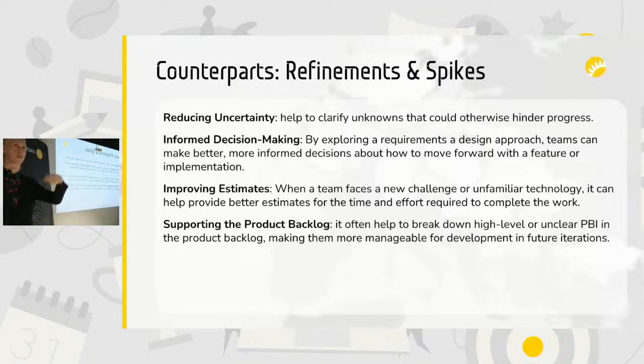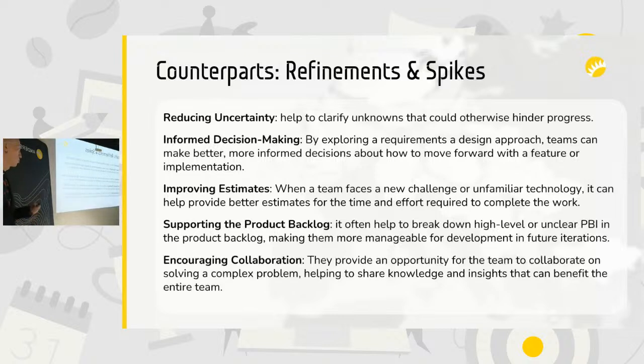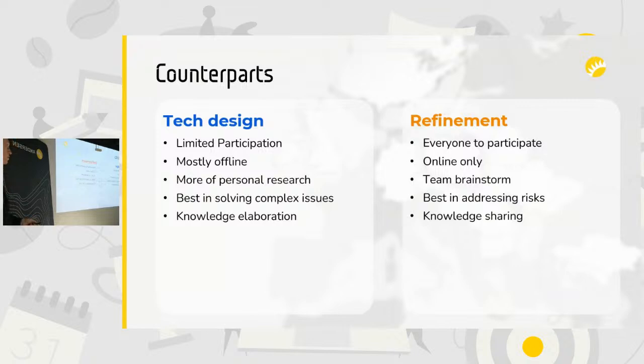We invent and see more things while we're doing this, while we practice refinement, spikes, and technical design. And of course, they encourage collaboration. This is a key part in Agile, to have collaboration. And then come the differences. Technical design and refinement are different because technical design has limited participation. Not all people are involved. It saves your time because you won't have 15 people talking about something, wasting time mostly discussing questions that can be answered by 2 people communicating, not everyone.